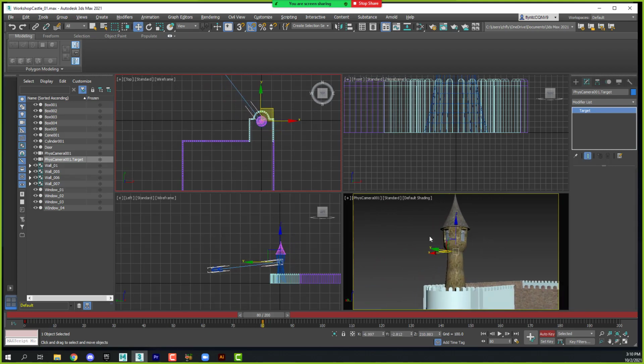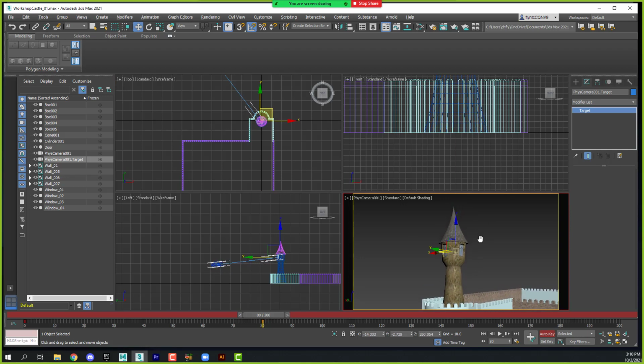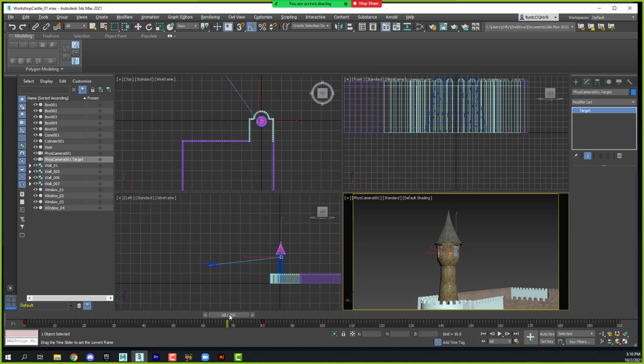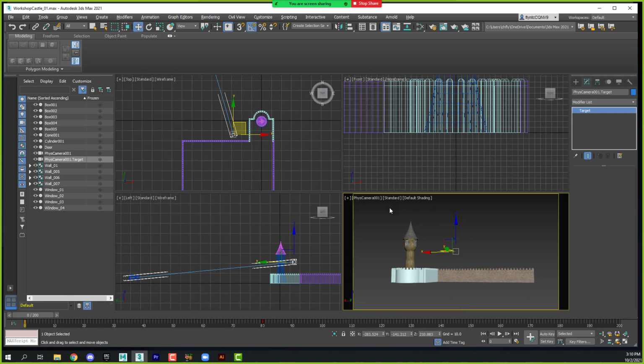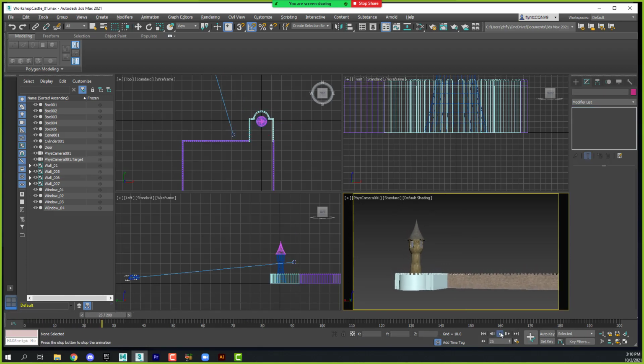And then if you're still in the camera view here, you can just use your middle mouse button to move the camera, and you can see it's moving here, right? Every time I move it in the camera view, I'm moving the camera. Then when I turn on Auto Key, notice I've created two keyframes now, one here and one here for that motion. And now I have an animated camera. If I click play, you can see that's what I got.